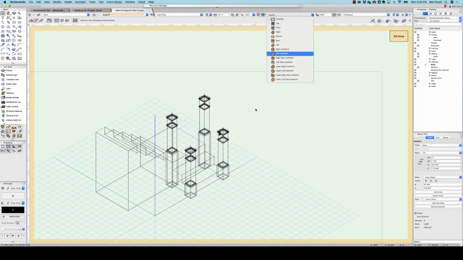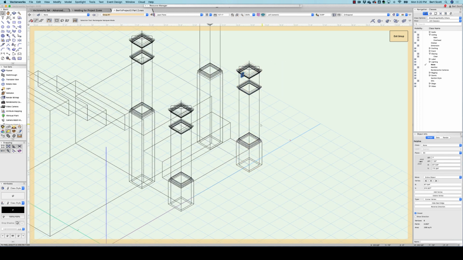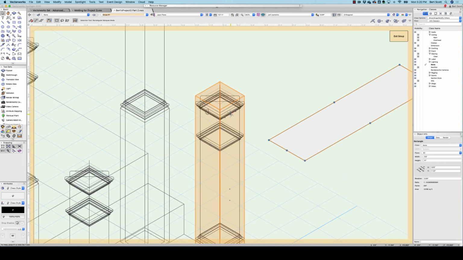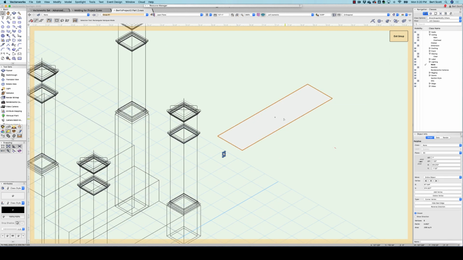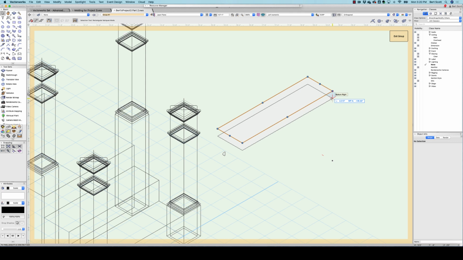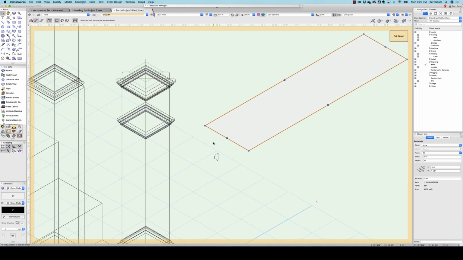And then I need to create a rectangle that is the same size as our stair tread. So we're going to draw that rectangle. Then I'm just going to move it over here out of the way a little bit. I'm going to grab our molding, and I'm going to duplicate this rectangle and put the second one on top of the first one. And why we did that will become apparent in a moment.